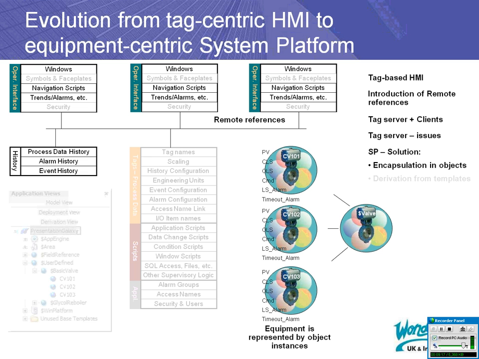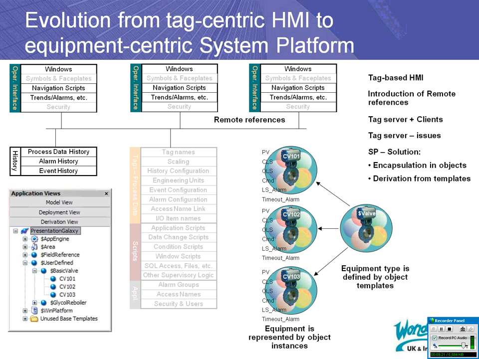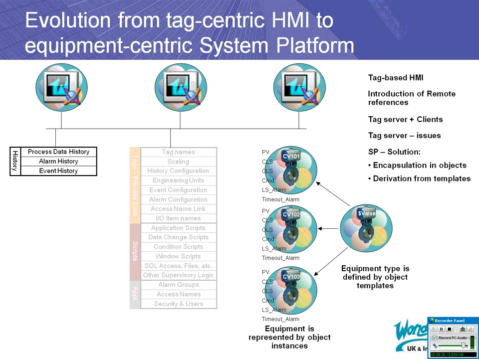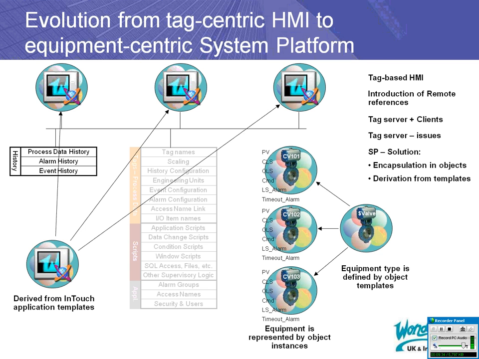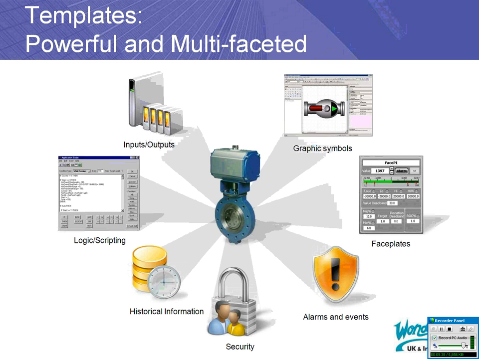What's more, we can derive that object from a template object. And with the latest versions of System Platform, we also make our InTouch applications into objects. And that again is derived from a template application. Just taking that a bit further, we have our valve, which is shown here. Associated with our valve is the I/O, any scripting, any historical information, security, alarms events, and our graphics, and this is done via ArchestrA graphics.